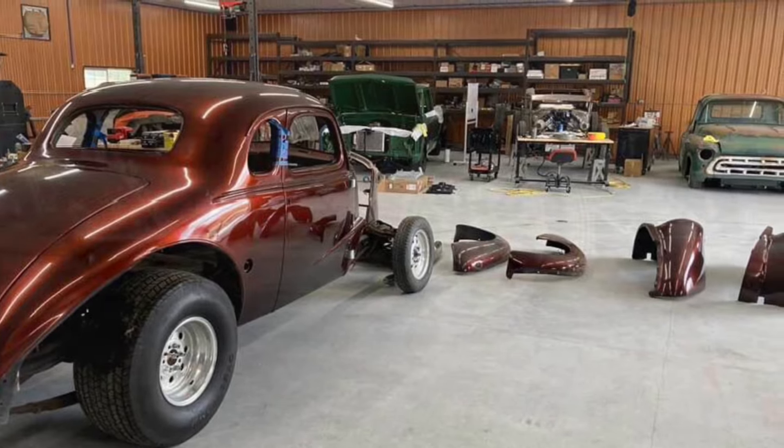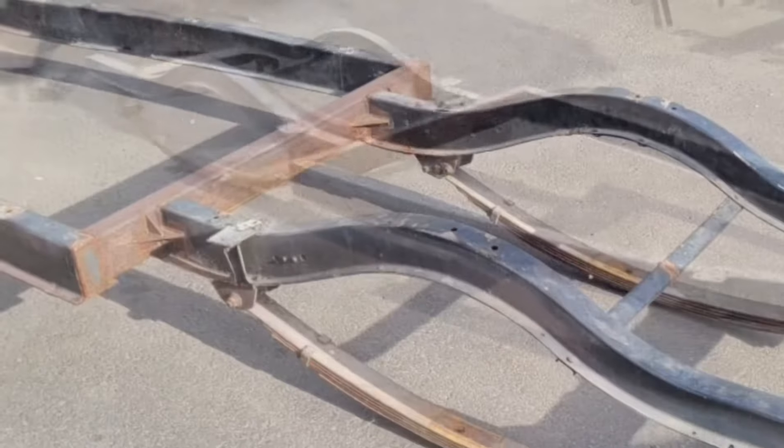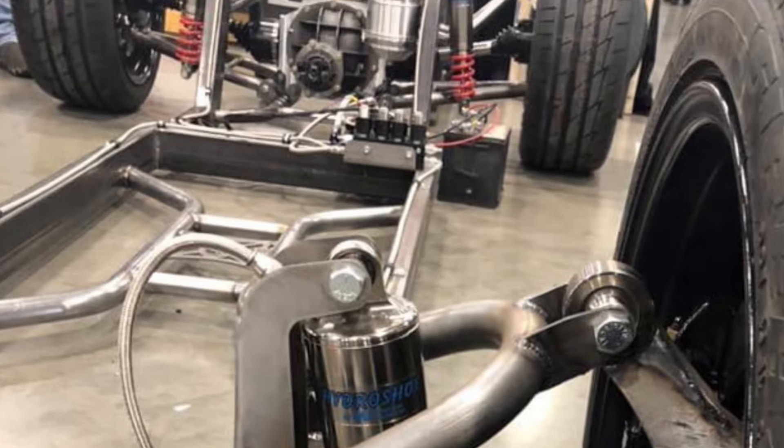I met Andy and I thought I ought to have him maybe build me a chassis for the car, or at least take a look to see what he thinks about putting a four-link on it — because I had narrowed the frame in the mid-'80s and put a nine-inch Ford under it. Andy came down from his shop in Viola, looked at it, and said he was interested. I thought, why not? If that's what I've always wanted to do, why not do it now?